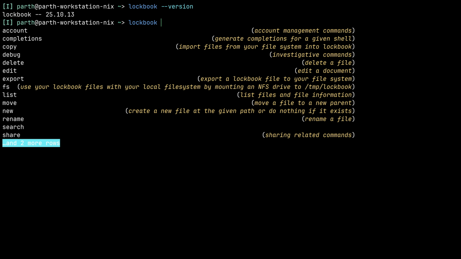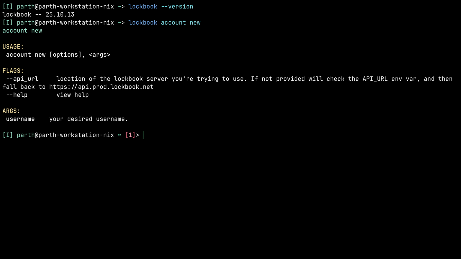All right, so at this point, hopefully you're seeing a version of the CLI that looks something like this with tab completion set up. We've invested heavily in tab completions, both static and dynamic ones. In fact, we wrote our own CLI parser to power some of those experiences, but I'll talk about that in a future video. So it's worth making sure you have those set up correctly. Creating an account is also pretty easy. The command is account new, and then you can just pass a username.